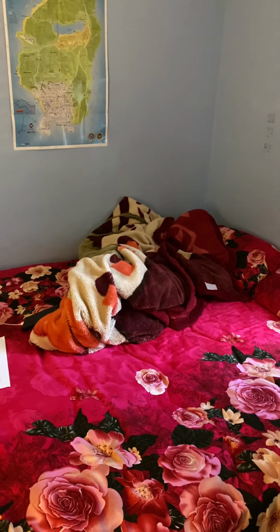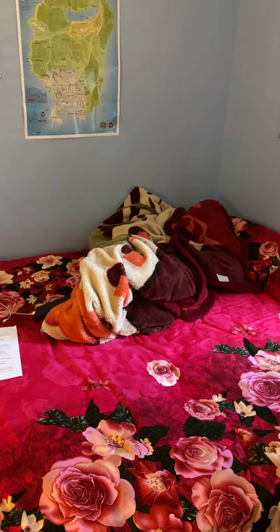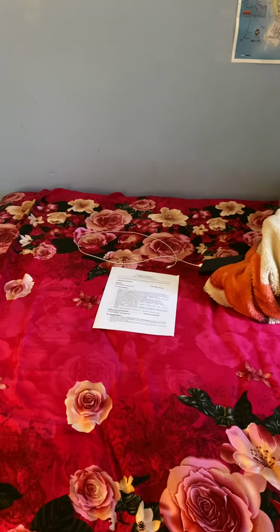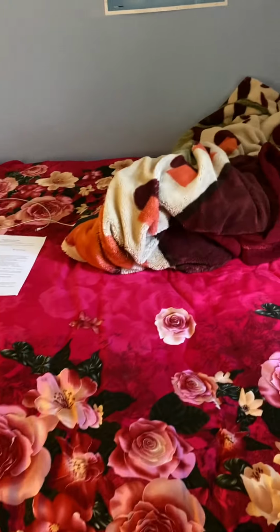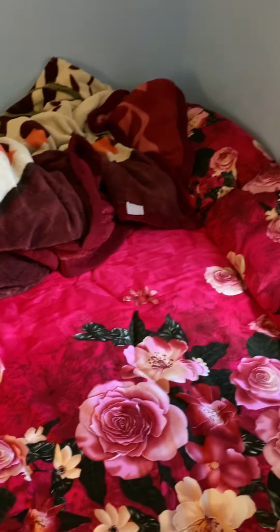As you can see, my bed. You're gonna tell me I should get man sheets. I don't know where to get them. They cost like $100 or $200 at Target. They're too expensive, man. Anyway, I got this in my India country for about a couple of rupees. It's pretty darn decent, right? Probably like $20, I would say. Got that for like $35 at a Latina store, supermarket, Blinkit. It's not expensive, but it gets the job done.